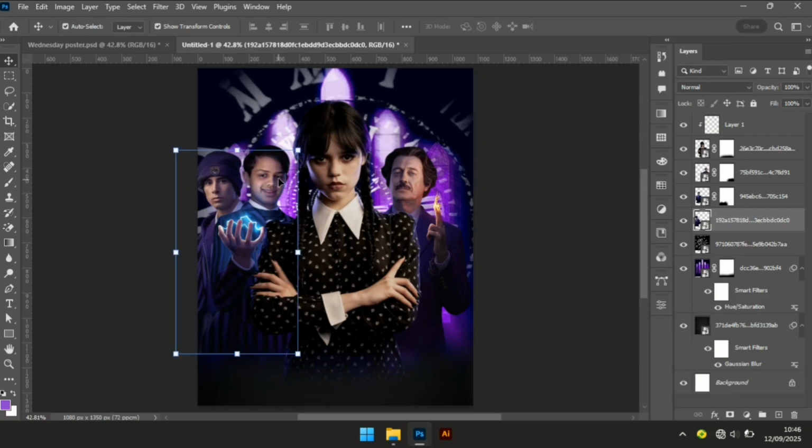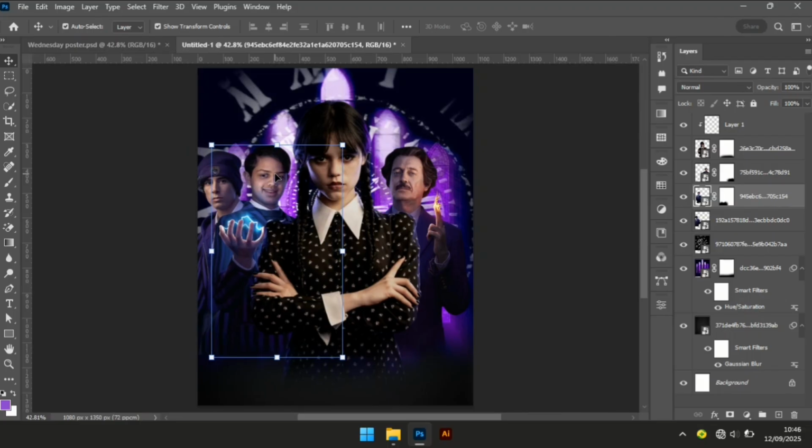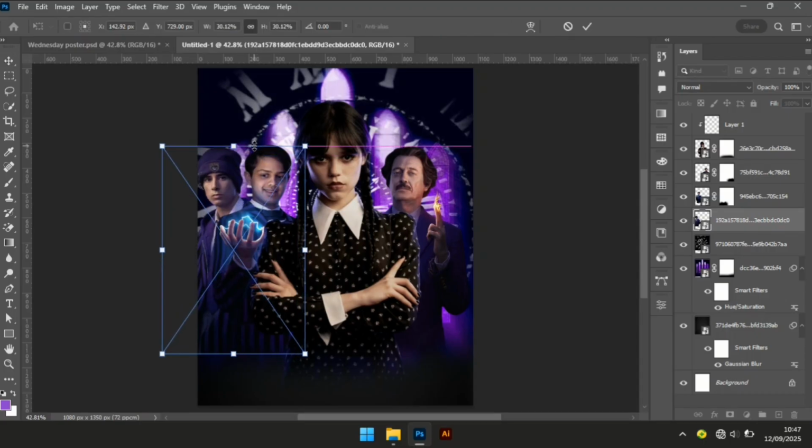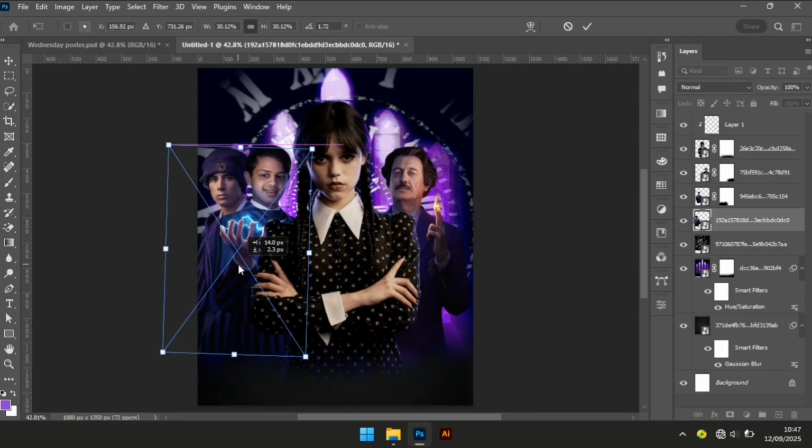You can see the poster is already taking shape. It's already taking shape. So let me reduce the size. So I'm going to bend it, tilt it a bit to make the face show very well. Wow, it's nice.